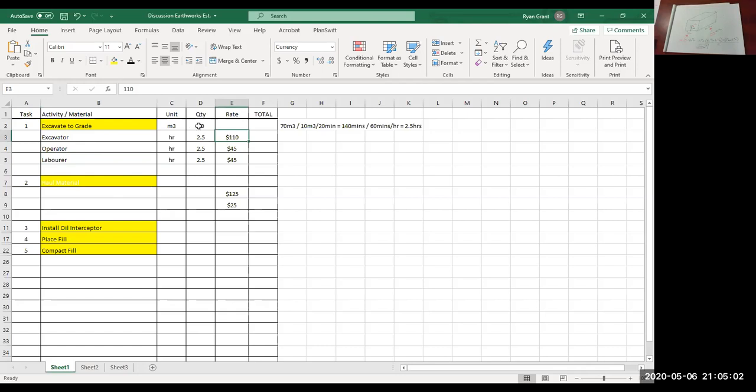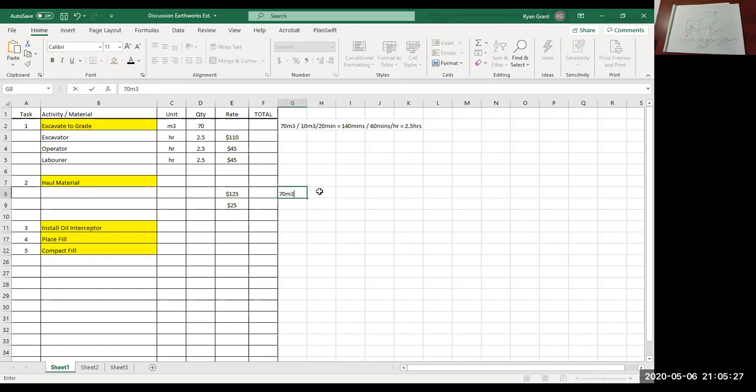We're calculating our quantities here first. So we've got 70 cubic meters of excavation. We said haul off was next. So we had spoil. We're getting rid of our 70 cubic meters.